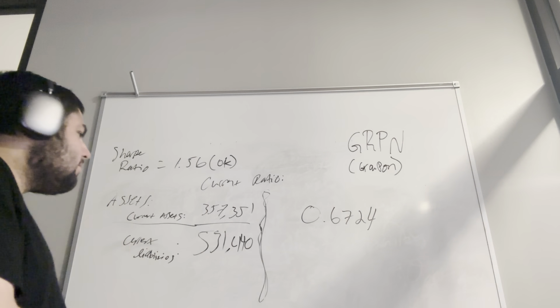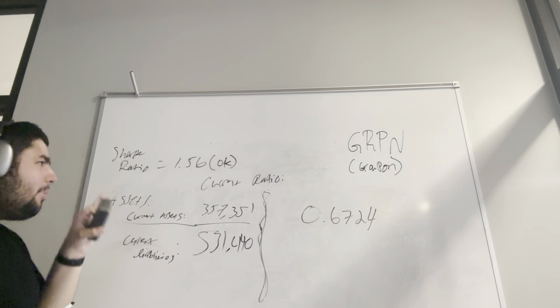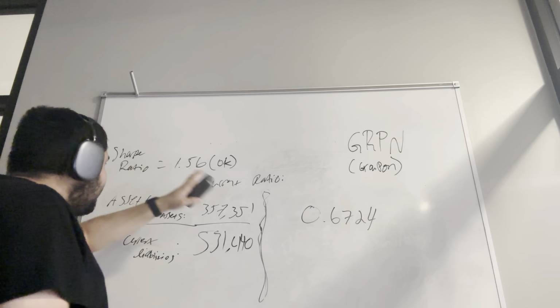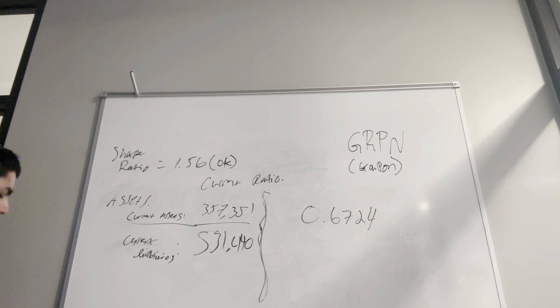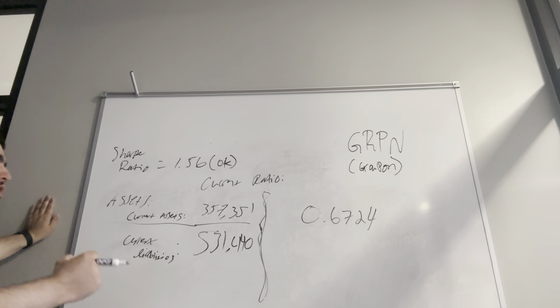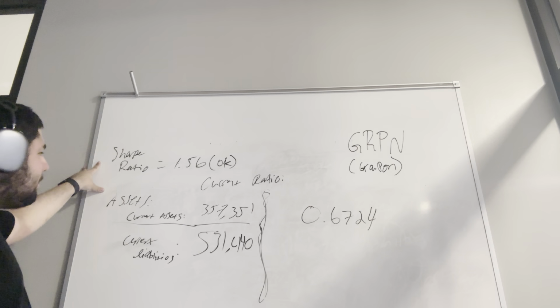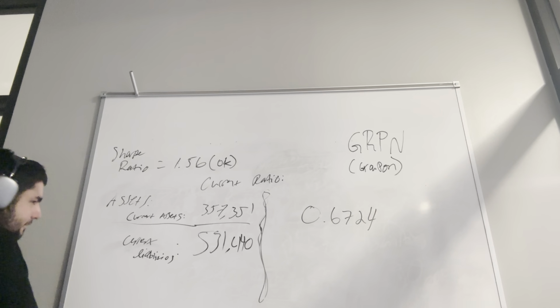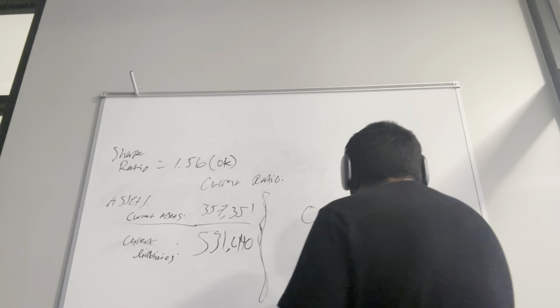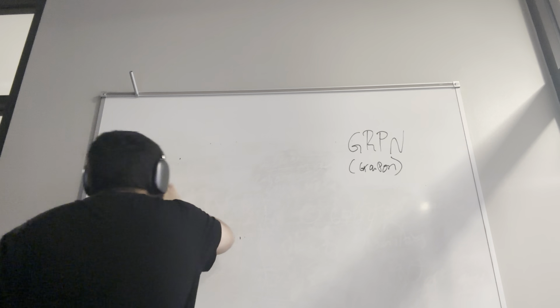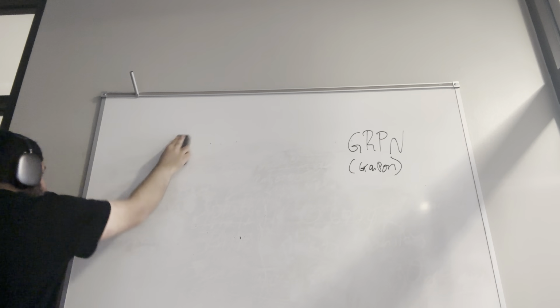Now, to me, this current ratio is so bad that this okay-ish Sharpe ratio does not. The Sharpe ratio does not outweigh the current ratio. The current ratio is so bad that even a Sharpe ratio of 1.56 cannot justify it. So purely from a multiples and ratio perspective, it is not solid.